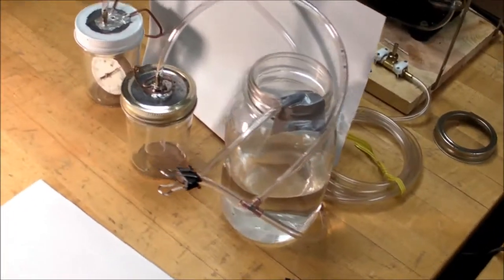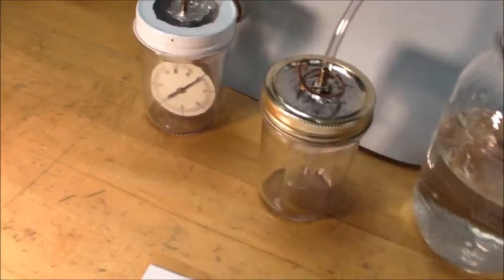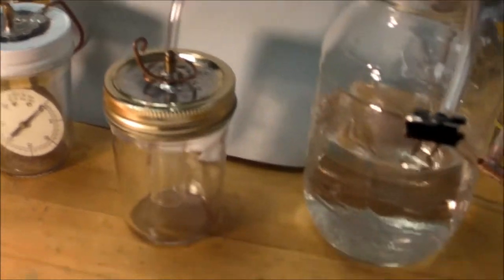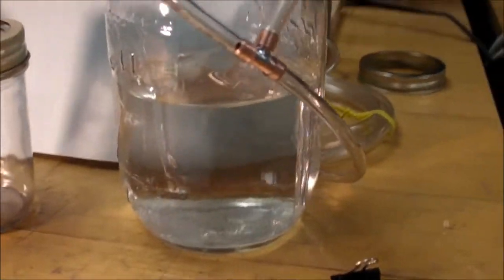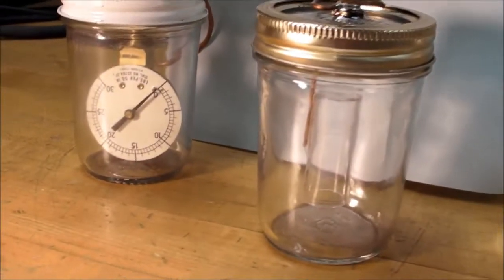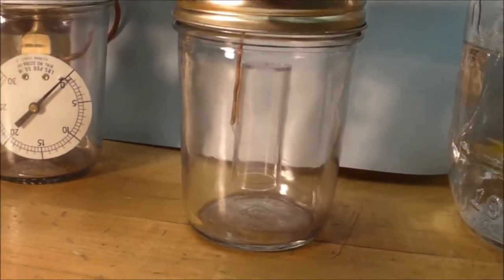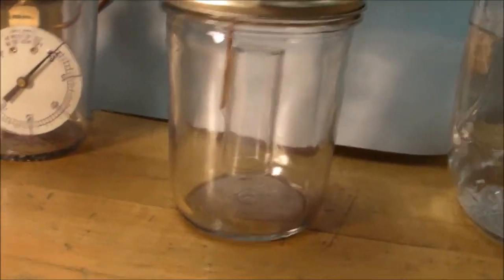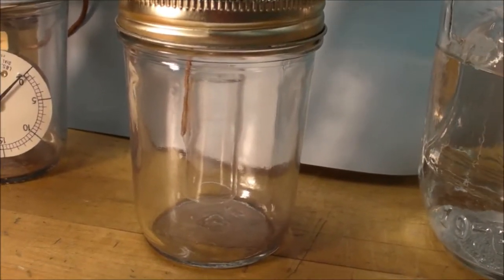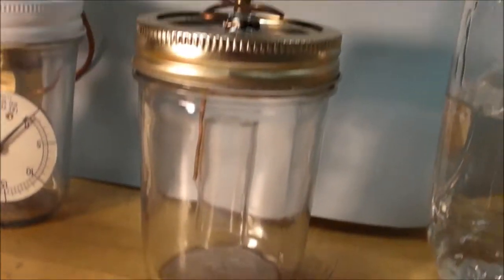But I've got all this other stuff hooked up to it. The vacuum gauge is in the previous video, but here I've got a jar of water, and this is just an empty jar with another empty container upside down, so it's closed on the top and open on the bottom.